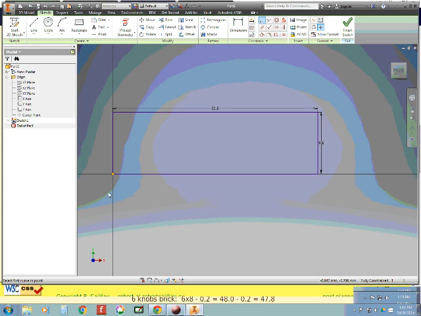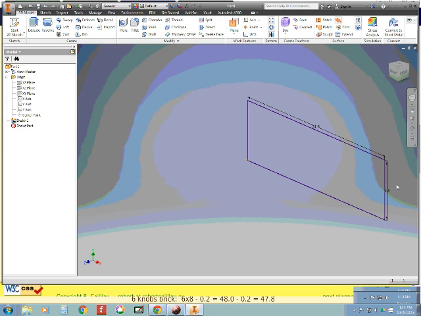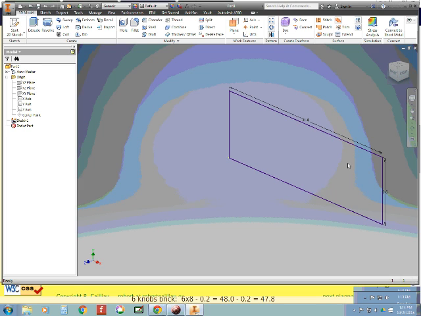I have the location of this corner. It knows that these are parallel, these are parallel, and this is 90 degrees. And then it has the distance for those. So I have all the constraints I need. Okay. Let me right click to get out of that tool and click OK. And then the next thing I need to do, I need to extrude this. So before you do any of the 3D modeling options, you have to finish your sketch. So you can either finish sketch by clicking up here in the menu bar or right clicking and choosing finish 2D sketch. And it automatically will go to a 3D view, and since it's just a plane, it's just showing it as a single plane there.